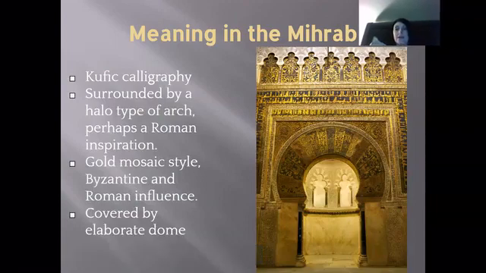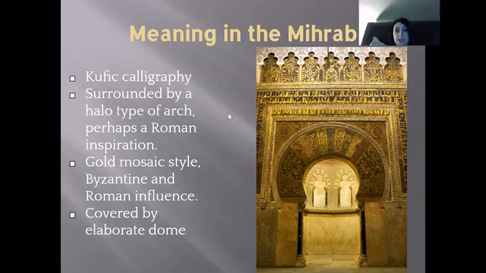So this is that mihrab right here, and you can see that it's the most elaborate wall within the Mosque of Cordoba in Spain. And if you look across the top, the Arabic calligraphy looks different. It doesn't look quite like the Arabic calligraphy that we have seen. This is more of a Kufic script, which is North Africa, which would make sense because these were people who had traveled from across North Africa up into Spain. So they would have taken that more angular style with them instead of that more fluid Arabic style. So that would definitely kind of explain that.